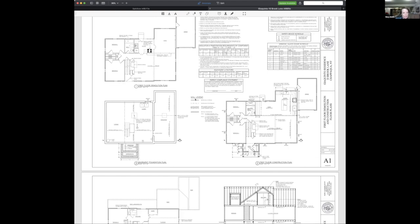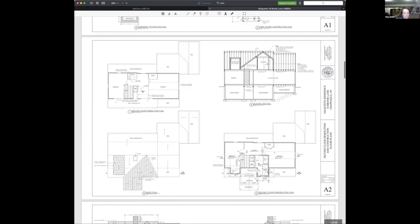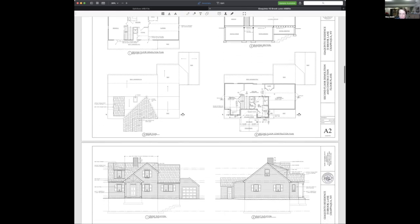On the upstairs, it's kind of a funny layout. It's got this playroom and a bedroom. And then there's a powder room, which actually has terrible head height. So we're proposing to bust out the front so we can put a proper bathroom in the front. So you can see here, this would be the new bathroom. And then to balance it out, we're adding a dormer in the other bedroom up there.